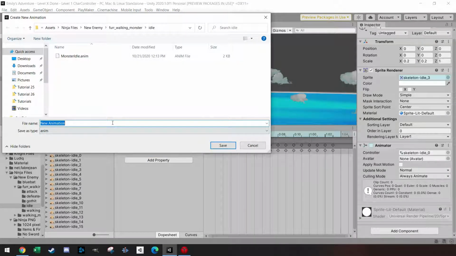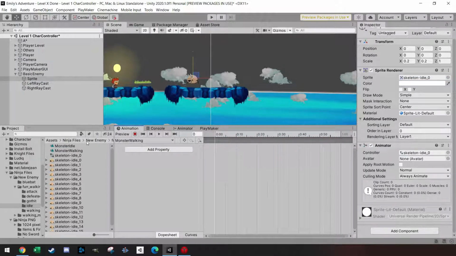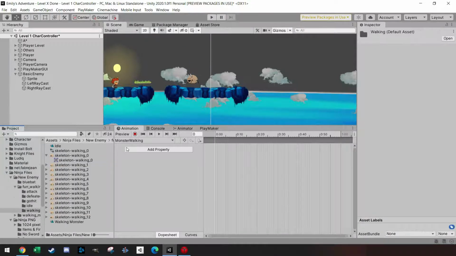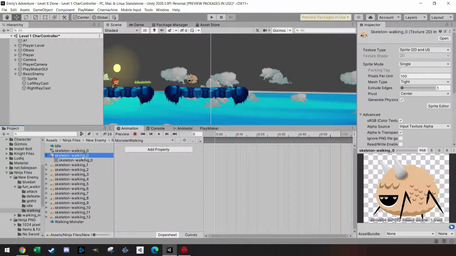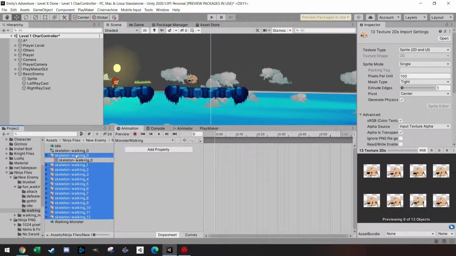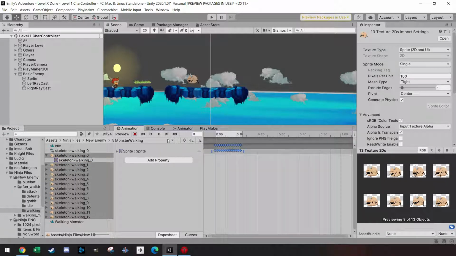I want to create one more clip, and this one we will call walking. Let's say monster walking. Monster walking. Where was it? Walking. And I can just select all these except for this. I'm just going to drag it in. And you can see it's walking very, very fast. You can, of course, spread this a little bit so that the basic walk is quite okay. That's good. That's the monster walking.